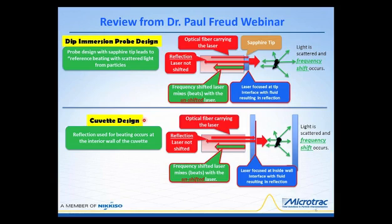The cuvette design is much similar, except it doesn't have a sapphire tip. And rather than having the reflection occurring right here at the interface between the sapphire tip and the fluid, the focusing point is on the interior of the cuvette cell wall itself, and a reflection occurs here. This reflection really isn't much different than what you would find off of a window as the sunlight is coming in. There's always some type of reflection, a certain amount of light that is actually reflected back, even though the window is transparent. We use that feature as part of the design in the instrument, and it also affords us some special opportunities, particularly when we start talking about the Debye calculation of molecular weight, and in particular the DNDC value.